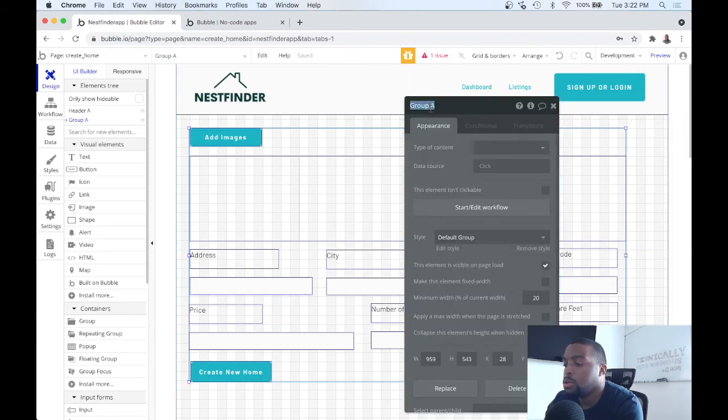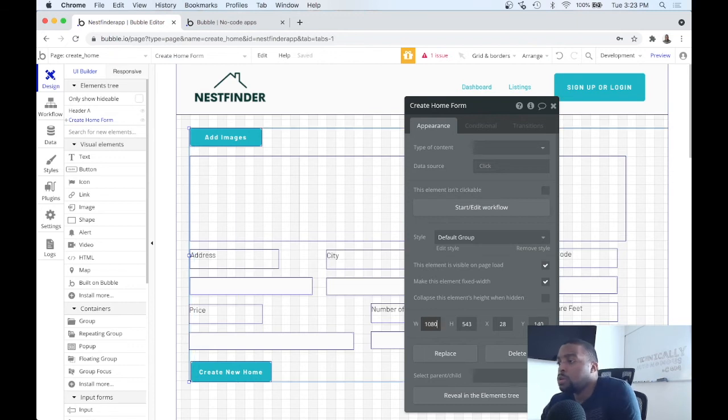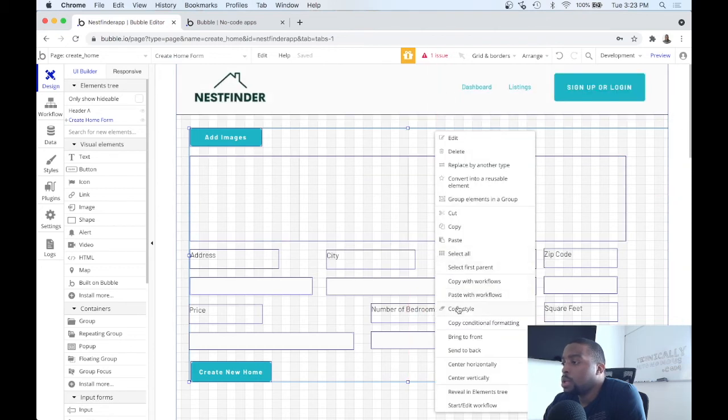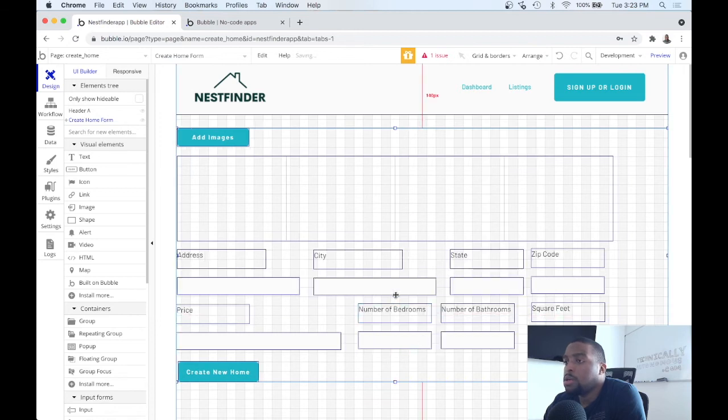Let's call this create home form. Make it fixed width. The other page was 1080. That's horizontally center everything.